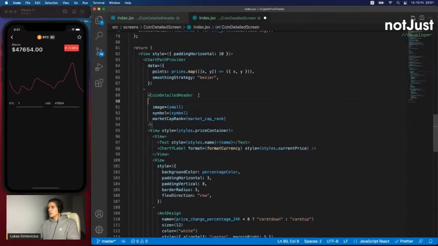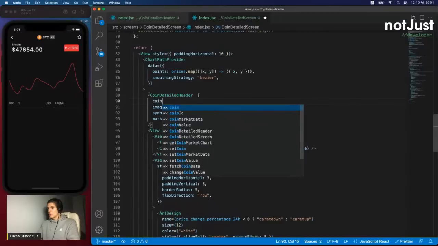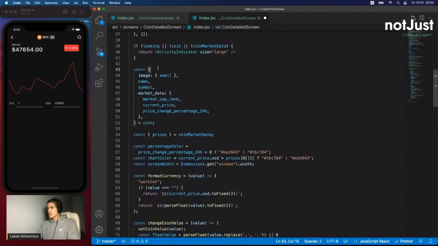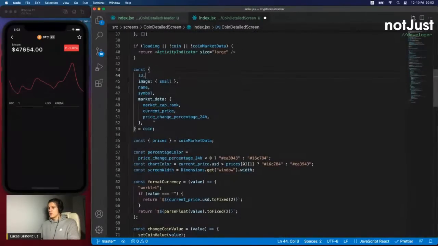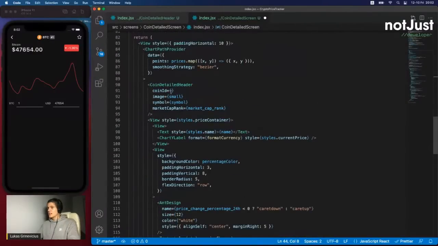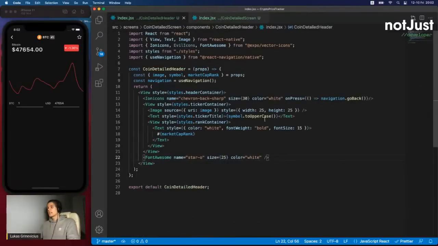We also need to pass coin ID, which we need to take from just simple ID, and pass it as ID. What else do we need? Actually, that's it. We only need coin ID, if I think correctly, but we'll see.